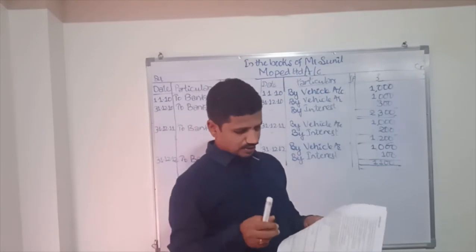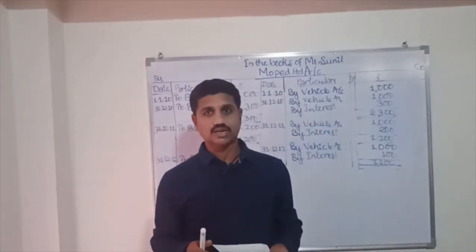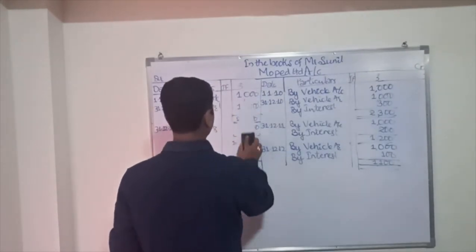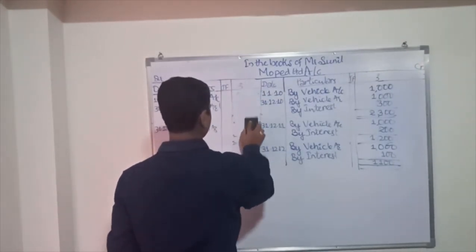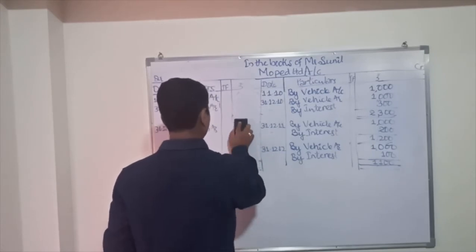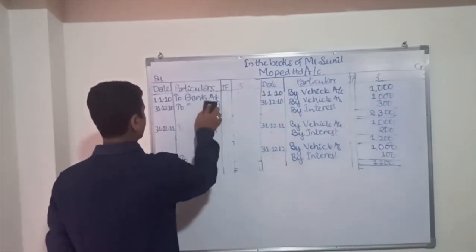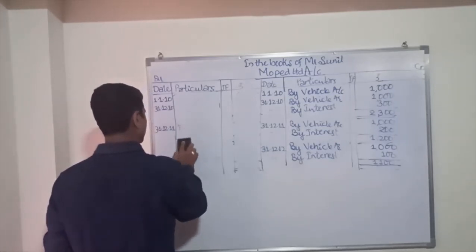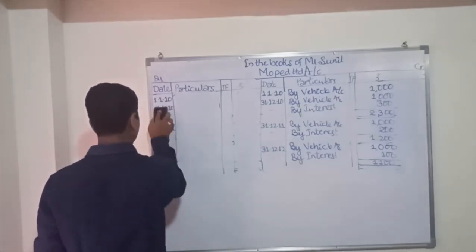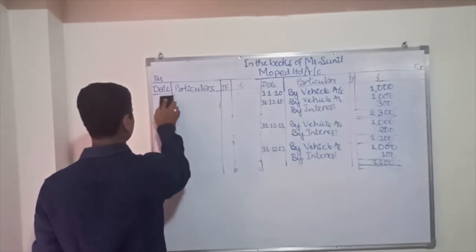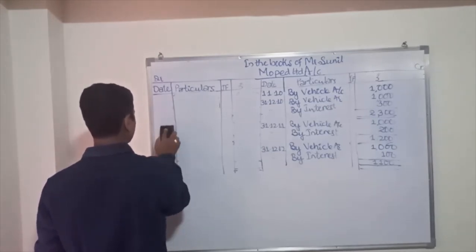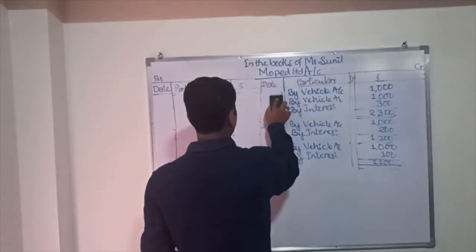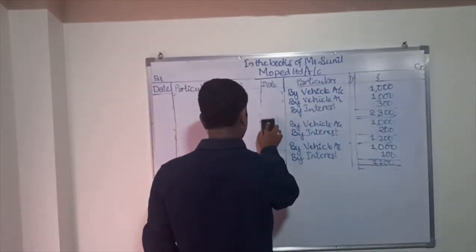The question here is to prepare the necessary ledger accounts. So then we should prepare the interest account. Preparation of the interest account is very easy. Just as many installments as there are, that many entries, postings will come here, that's all. Let me show you how it can be prepared.